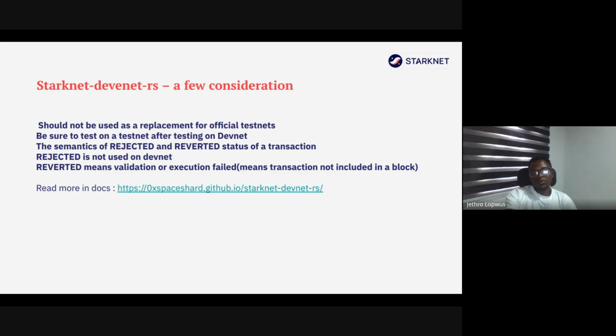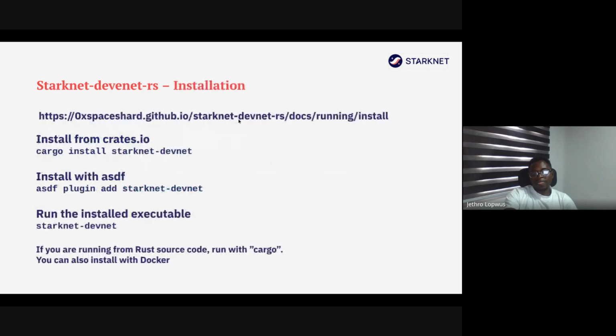On Solidity, when you deploy a contract or have an interaction and it's reverted, it's not executed. That means the sequencer has not actually executed your transaction. It won't be seen as rejected, but you will see rejected when it's not on your devnet. That's what this means. Okay.